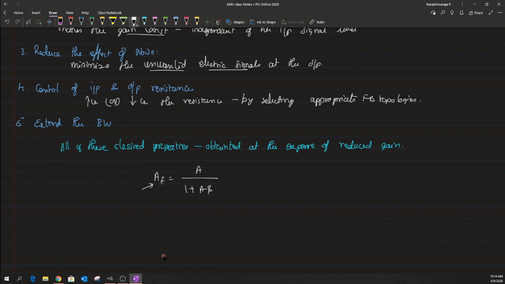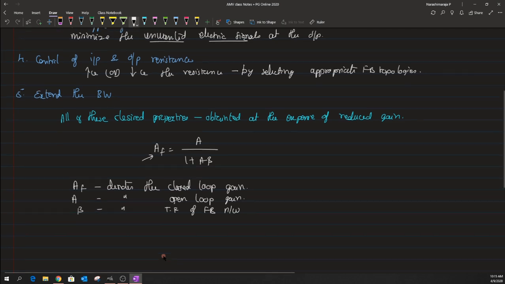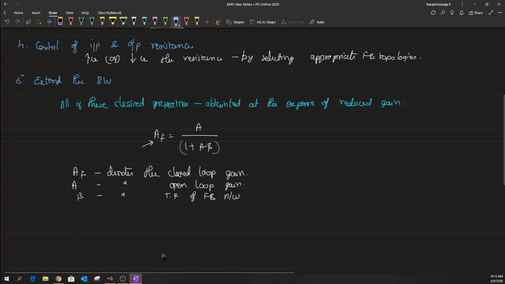Okay. So now I just want to bring out a few of the terminologies that I have denoted here. As I said before, the AF basically denotes the closed loop gain of the amplifier. Whereas the capital A without suffix F denotes the open loop gain of the amplifier, and the beta denotes basically the feedback network transfer function. Okay. So I will just use TF to denote the transfer function of the feedback network. And one could also define this denominator of 1 plus A beta as something like the gain reduction factor.